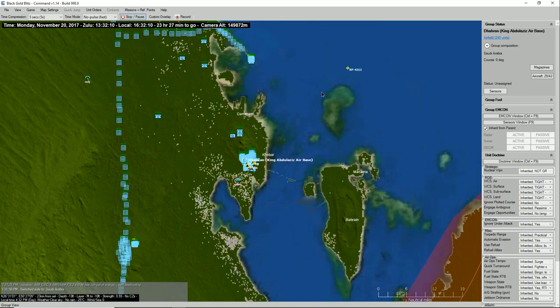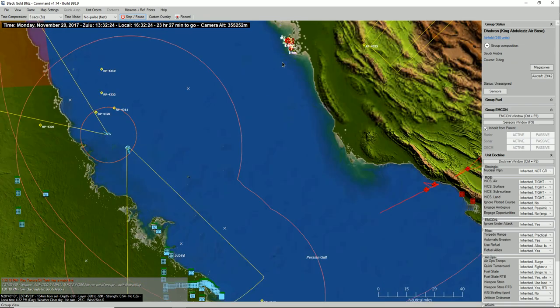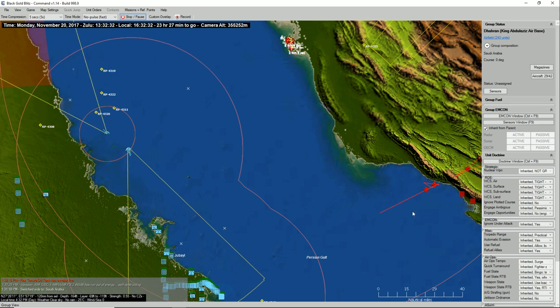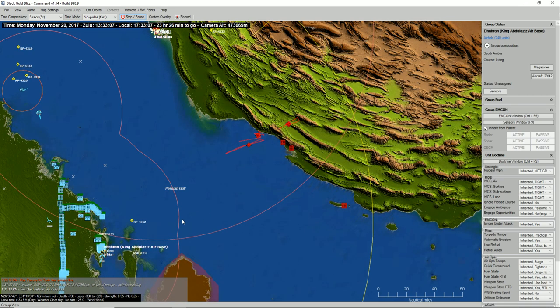So apparently this is a fire and forget missile. It's a cruise missile, and I'm going to use it against, let's say, one of these power plants over there. I'm going to launch one missile, and then I'm going to launch another missile against this other one and see what happens. So while we wait, I'm going to just pause the filming, and I will be back in a second.